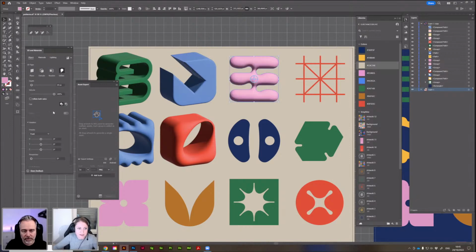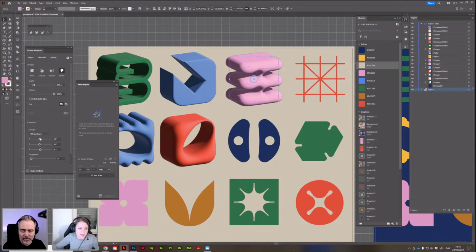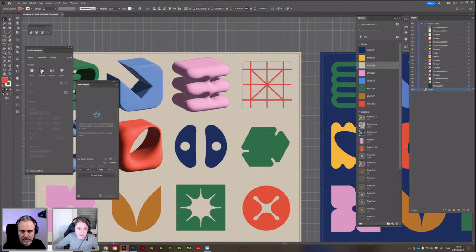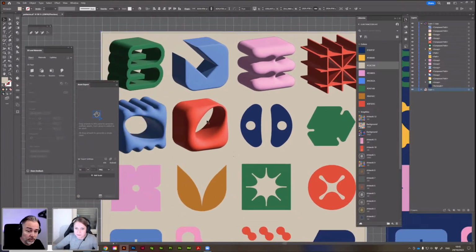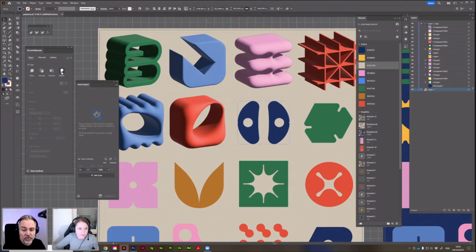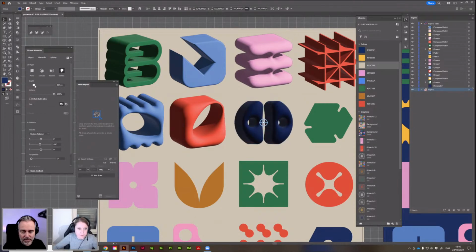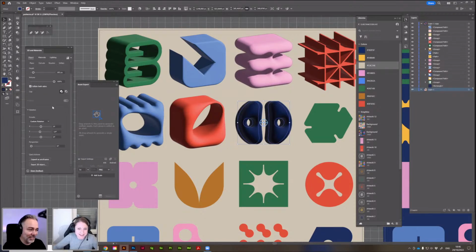This one is one of my favorites, so you can just inflate it. And look what you get. It looks just so cool. In 3D, it looks really interesting, and these kinds of shapes can give very interesting results. Look at this. And the cool thing is, if you are an Illustrator user, you know how to do these shapes, so it's super easy to get these kinds of 3D shapes. You can also draw anything you like and just extrude it. It looks like two kidneys with a hole inside. Why not? Kidney beans. Yeah.